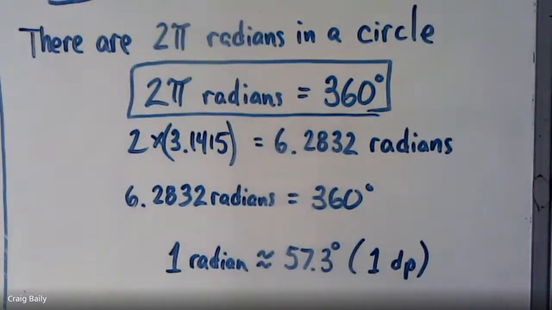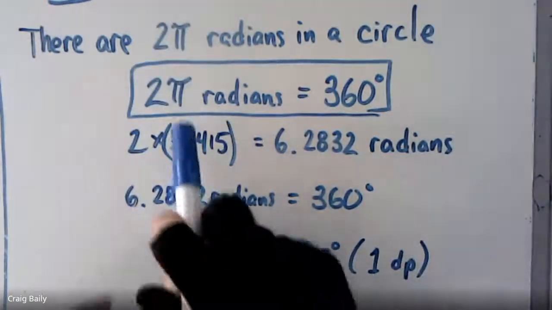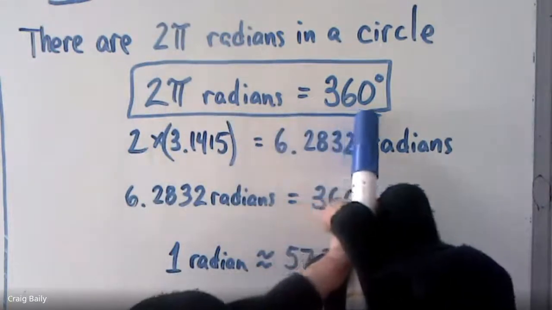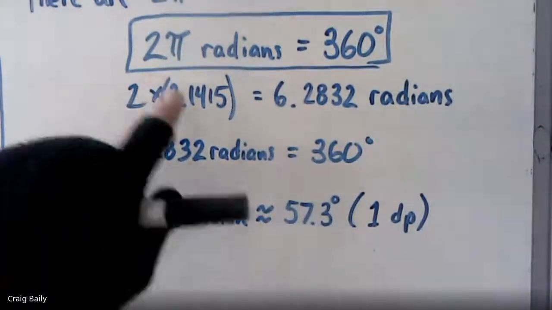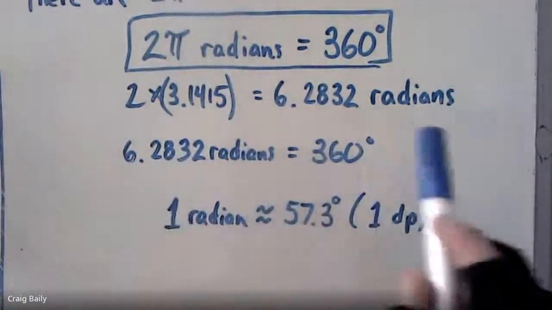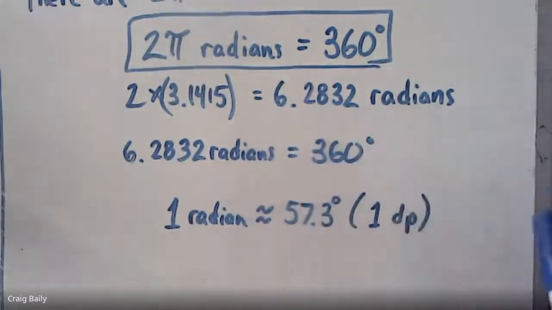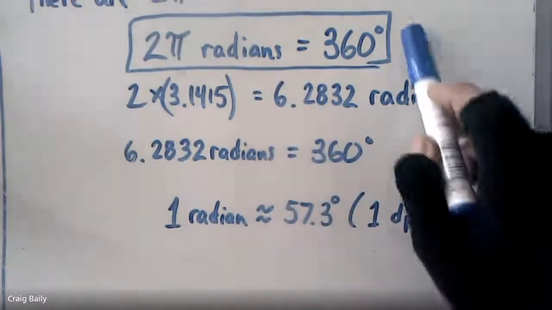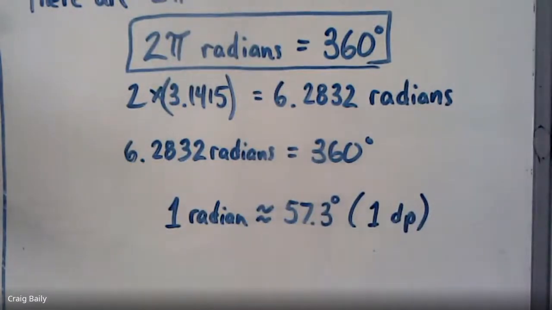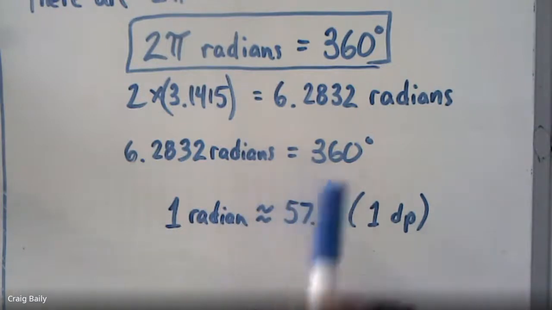And let's use that to look into some of the conversions we're going to use. So the whole circle is 2 pi radians. 2 pi radians is 360 degrees, which is the whole circle. One of the things we know is that pi is about 3.14. So the entire circle has 6.2832 radians. 6.2832 radians is the exact same thing as 360 degrees. So we can say that this 6.2832 radians is equal to 360 degrees.